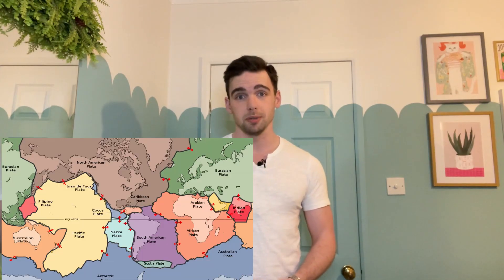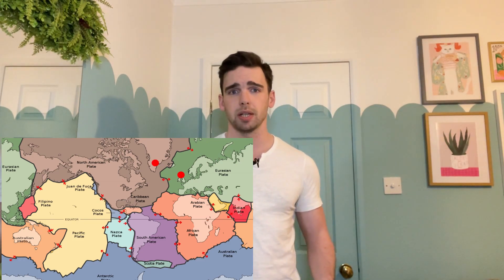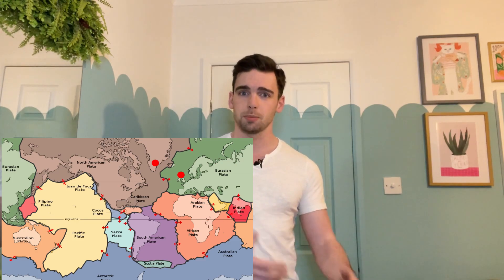After fossilisation has occurred, with Earth changing as much as it does, it stands to reason that those changes will also affect the fossils within it. Looking at those fossils can give us clues into what those processes might be. For example, fossils have actually helped immensely in proving the hypothesis of tectonic movement. Since fossils from a particular species were found in completely separate places without any means of travelling that far, it can only mean these species died near each other but were transported away and separated after burial. I will be going into more detail on tectonic movement in a future video, so keep an eye out.